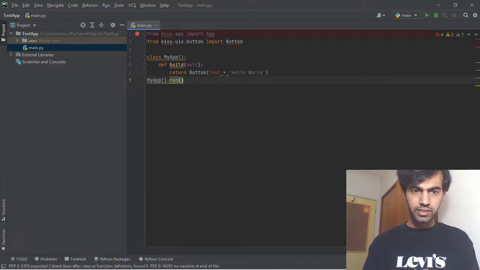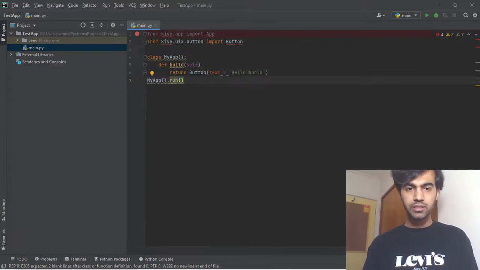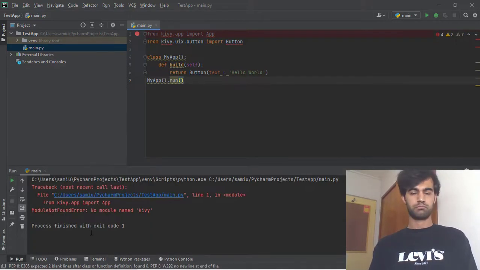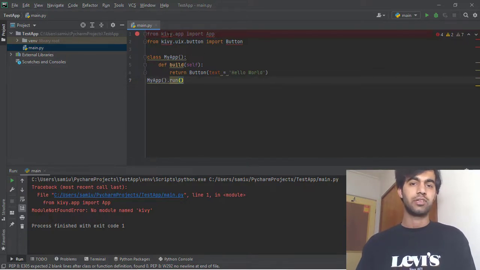And you can see there are these red lines. It means there are some errors in our program. If I run it, I couldn't run it because I have not installed Kivy. So how can we install things?